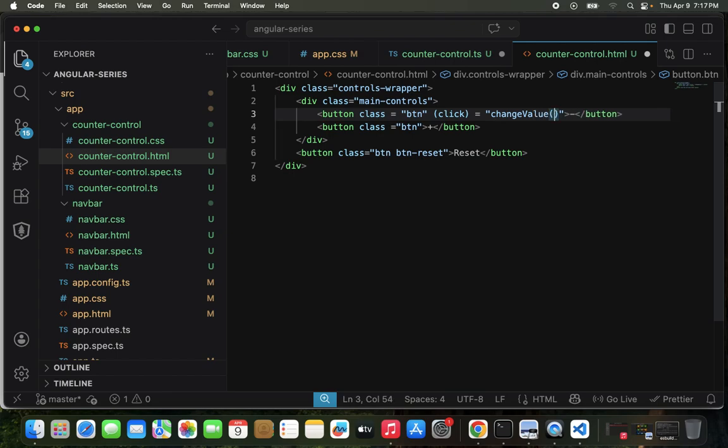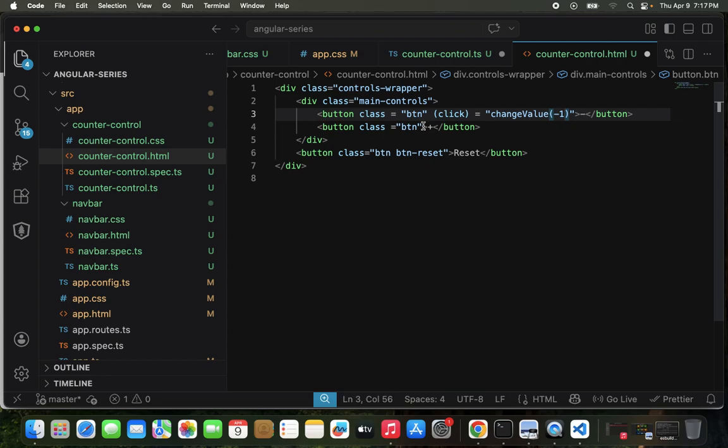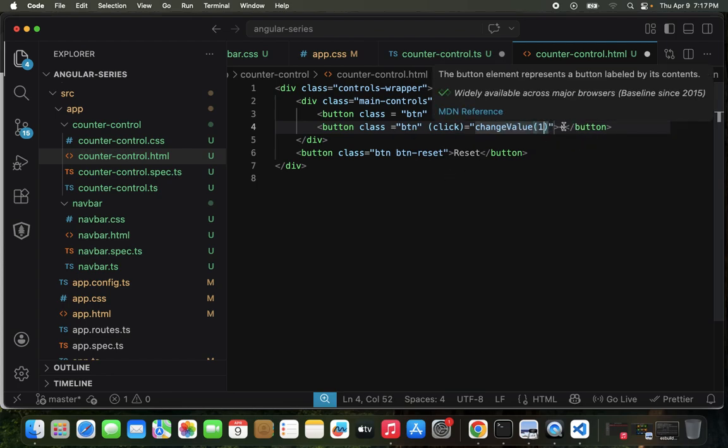So here, since we're decrementing, let's pass -1 here. And then here we also pass another click event, and then here we're going to also pass change value, and then here we're going to just pass 1. So this is going to increment, this one is going to decrement.